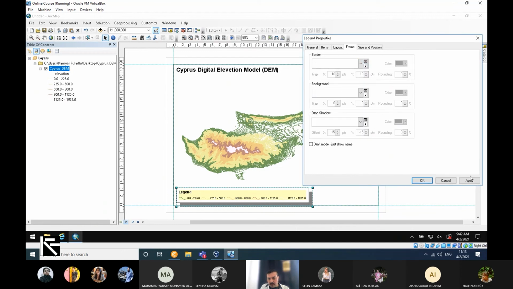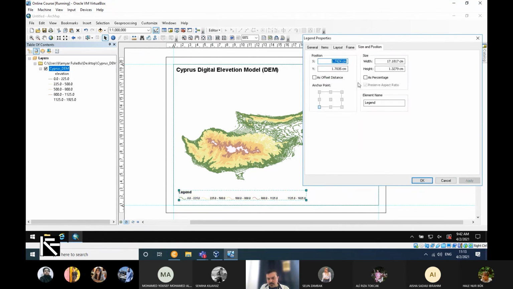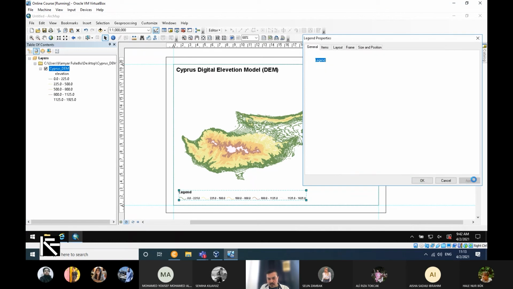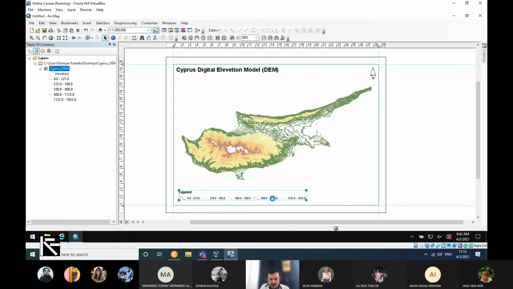And again, none. Yes, this is much better. You are able to change the size from here, or the anchor point to a different corner of the paper. And these are the general things about our legend. Hit OK and put it right here.